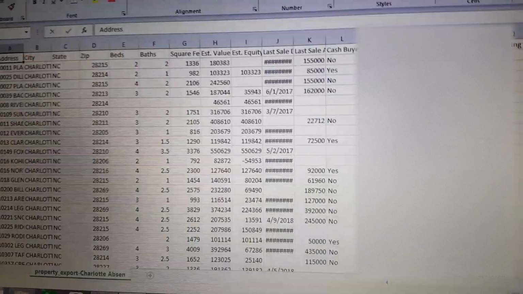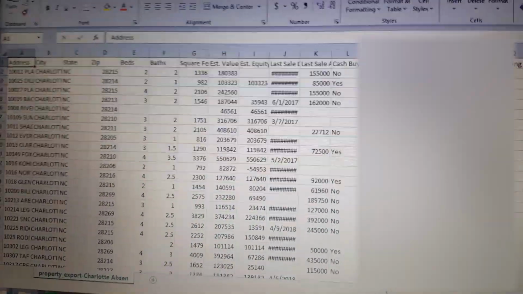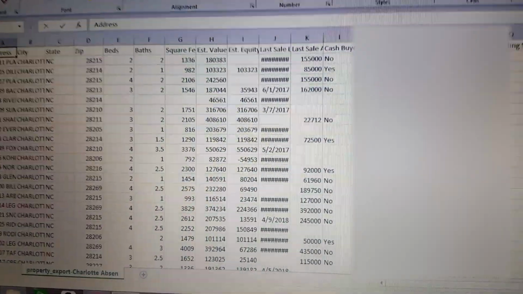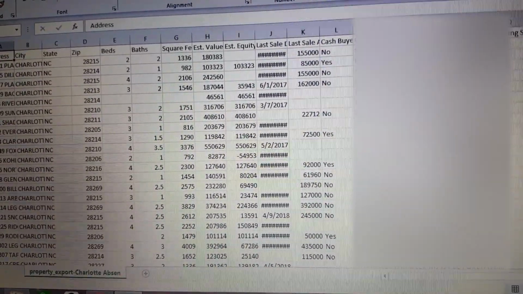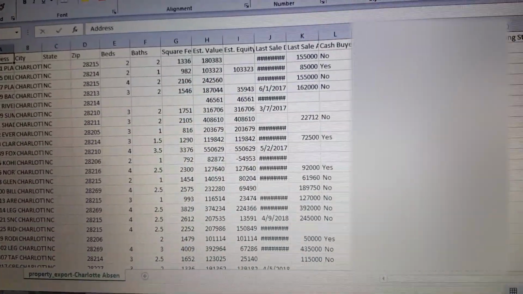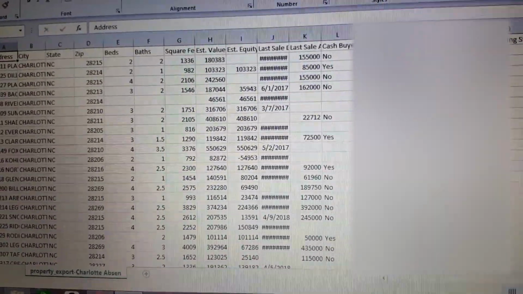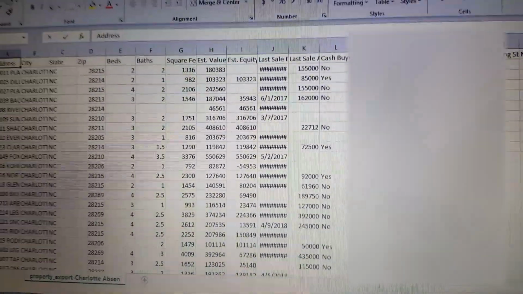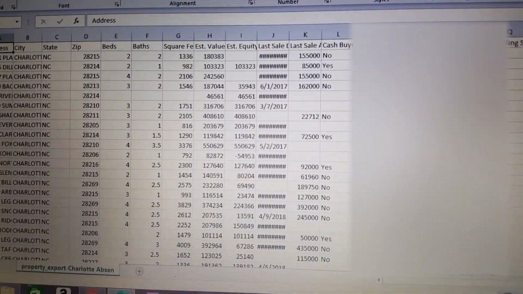But yeah, basically this is it. This is how you drive for dollars. This is one of the steps that I use to find properties. And there's other methods to do this, but this is one of the easiest ways that I feel you can get out there and get started, get your feet wet, and learn the business a little bit. And that's pretty much it.